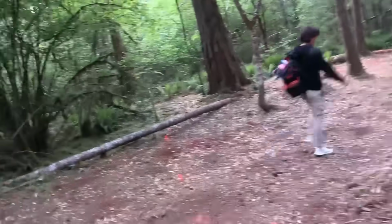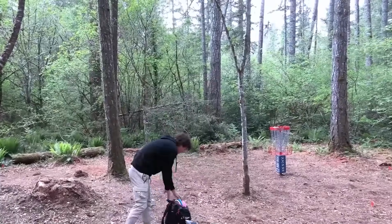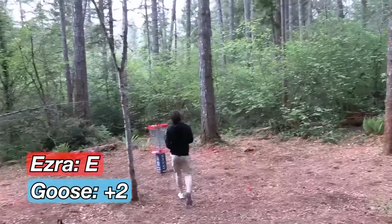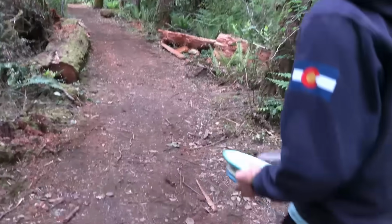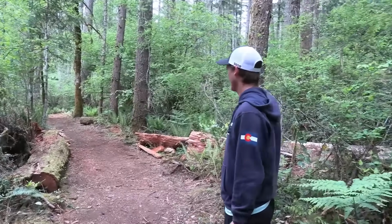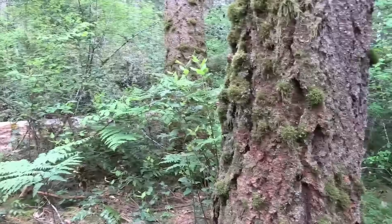Yeah, this hole's insane. It has potential to be insanely good. I think that now that we have the over-the-top play, I think it's gonna be solid. The main issue is just how guarded it is back here, which I mean, there is a fair gap, but it's so hard to get back here to the basket. Very few birdies on this hole for the weekend. You can see my divot right there. That was right here. So it's kind of a weird shot that's a little off shape, but pretty ideal lie. Could have been anywhere.